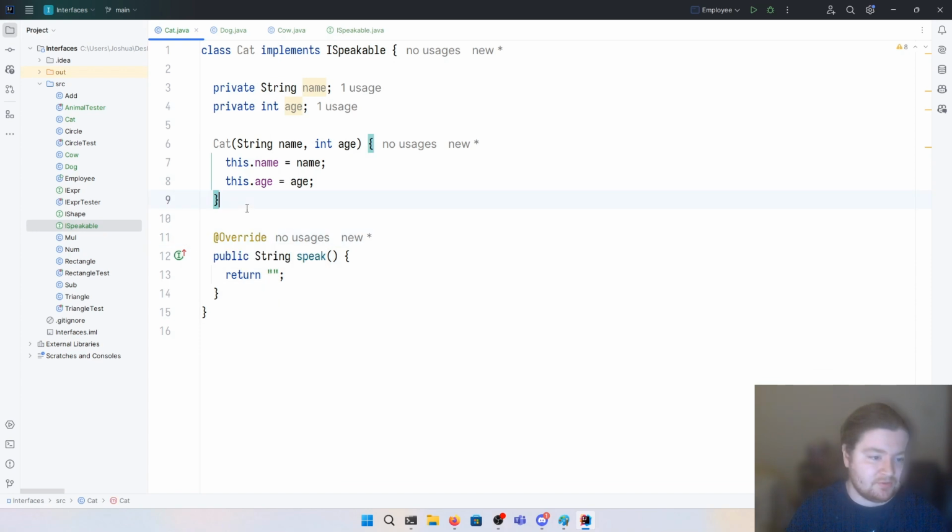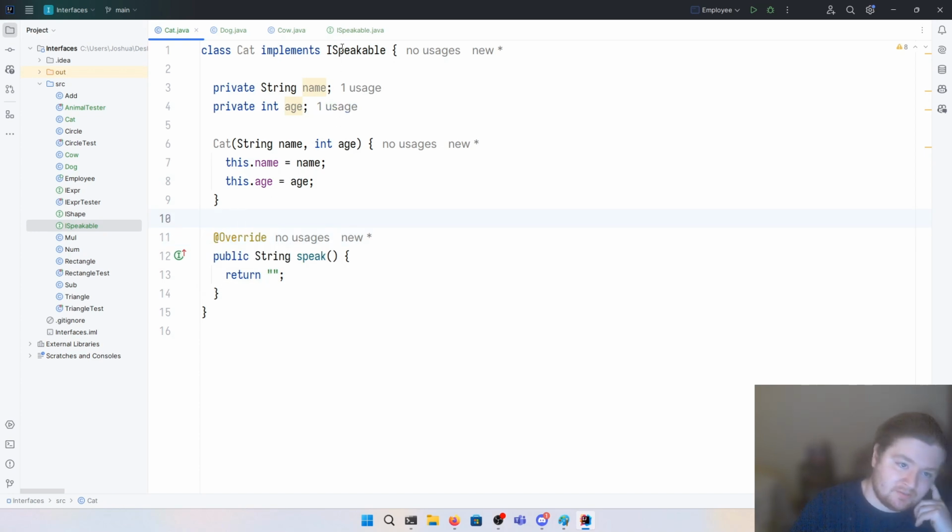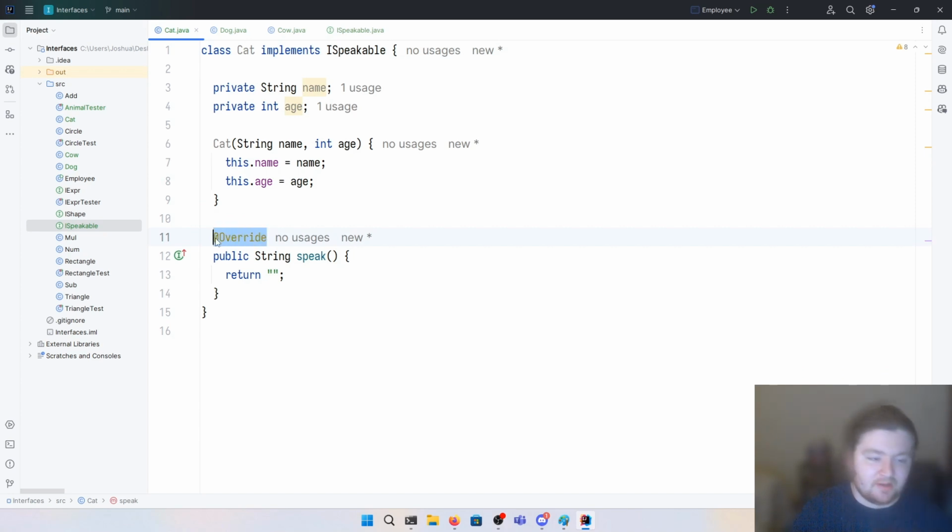So we know what override does. We've talked about that with .equals, .hashCode, and .toString. That should be pretty familiar. But it may not be familiar in the context of an interface, and really you don't need the override at all. All this is saying is that we are providing an implementation for the speak method as it comes from the ISpeakable interface. But really the override isn't that important here. What is important is this public keyword. There are two instances that I said where public cannot be omitted. You cannot omit it with .equals, .hashCode, .toString, and this is the second.